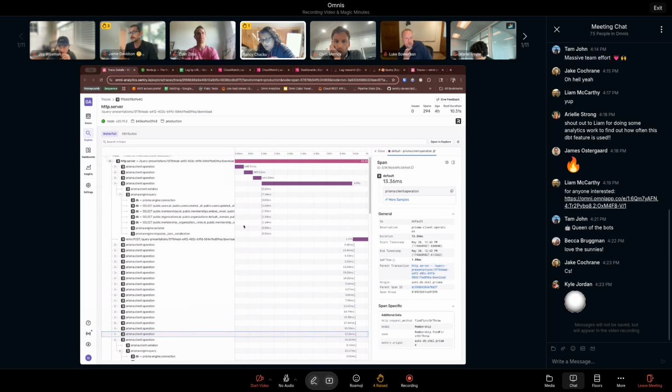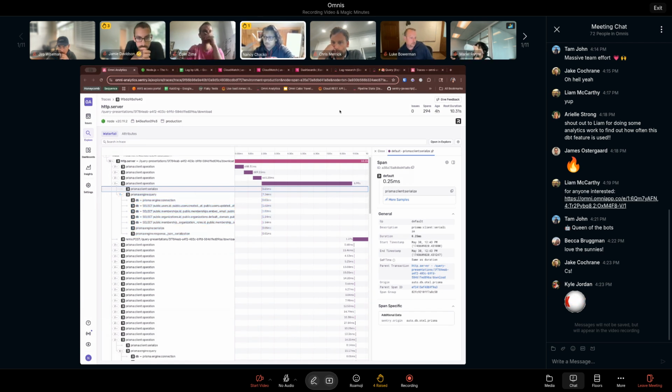We were able to grab traces in Sentry. We started to see patterns like this, where the overall operation was taking a significant amount of time, but every piece beneath it was nice and speedy and fast. So the query wasn't slow, reading it wasn't slow, serializing it wasn't slow, but overall it was taking a significant period of time. That led us down a whole lot of research, which led us to the event loop in Node.